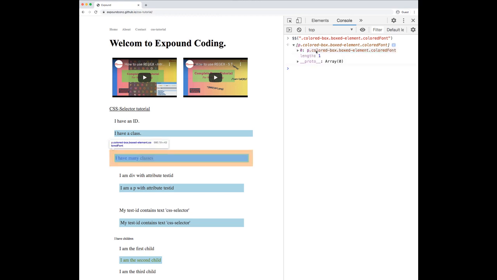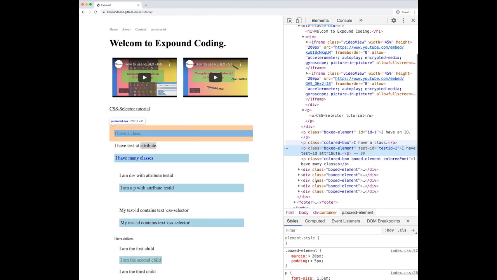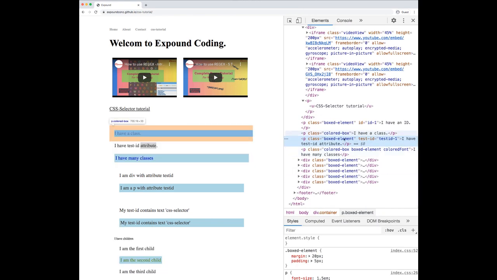Now let's try to select an element using an attribute. Select and inspect the element that has the text "I have test ID attribute". So here, the attribute is test-id and the value is test-ID-1. And this element is a p element.